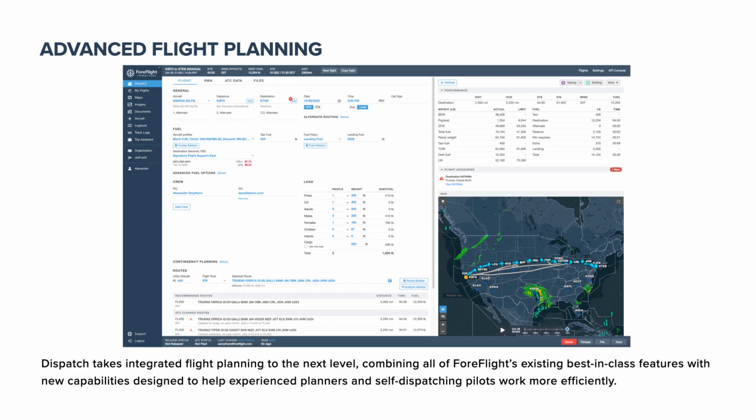Dispatch is our most advanced flight planning product, wrapped in an easy-to-use interface. You can quickly select from our recommended, preferred, ATC-cleared, and ForeFlight filed routes, or build your own using the route builder. You can run runway analysis and weight and balance, file the flight plan with air traffic control, and of course attach relevant trip documents as file attachments. And there's so much more which we'll dive into here in just a few minutes.